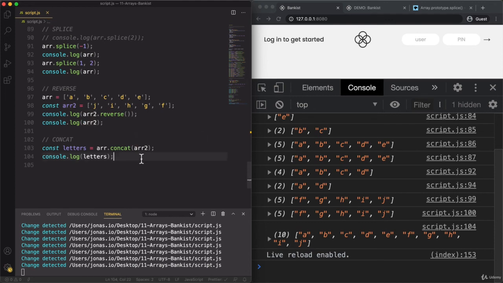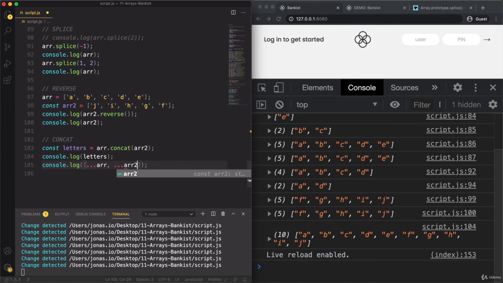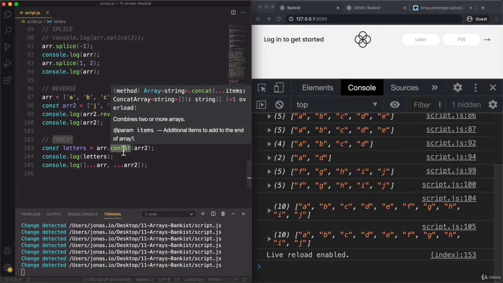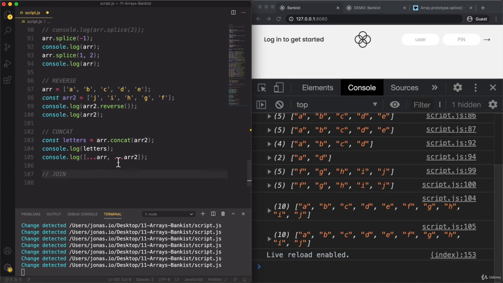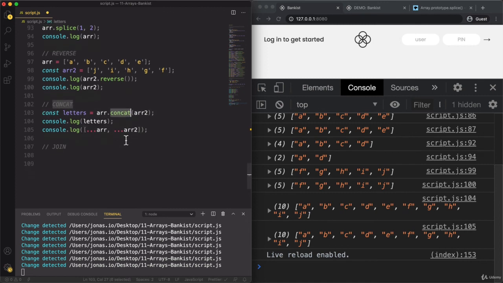And once again, we already did this before in another way, remember? So we could simply also do this, right? R and then R2. This gives us the exact same result, and it also does not mutate any of the involved arrays. So just like concat, which also doesn't mutate the original array here. All right. And finally, just the join method that we already talked about before, but just for the sake of completion here, right? And by the way, here in this concat method, if you prefer to do this one, it's of course perfectly fine. And once again, it is just a matter of personal preference, whether you prefer to use the spread operator or the concat method. All right.